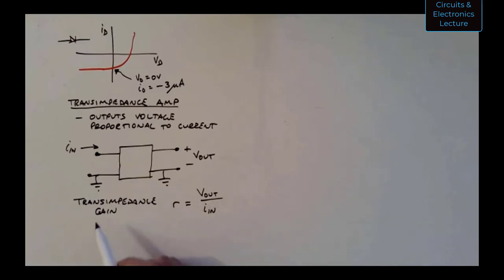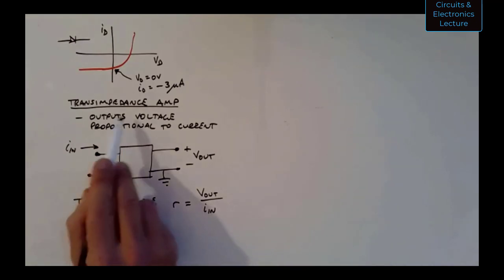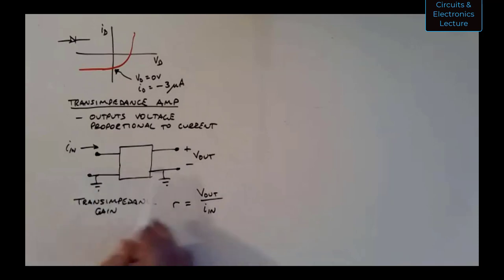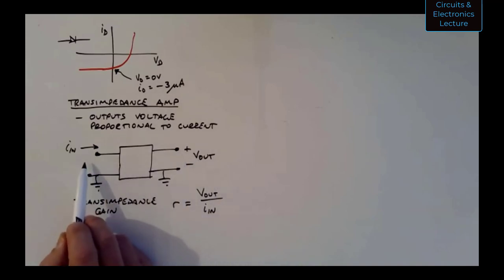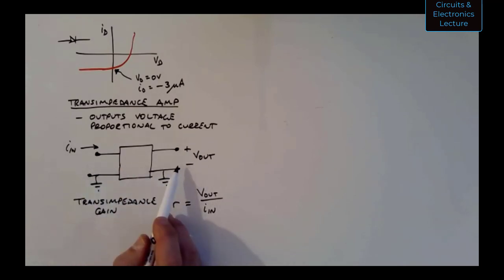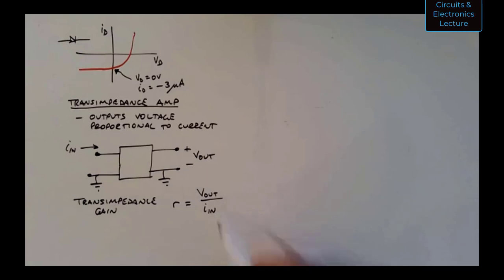Well, why is it a transimpedance gain or a transimpedance amplifier? Well, that's because voltage and current are happening at different places. So the V is over here on the right, the I is on the left. And so this transimpedance gain characterizes the transfer function from input to the output. So R, this variable R, is the transimpedance gain. It's what characterizes a transimpedance amplifier, just like voltage gain characterizes a voltage amplifier.